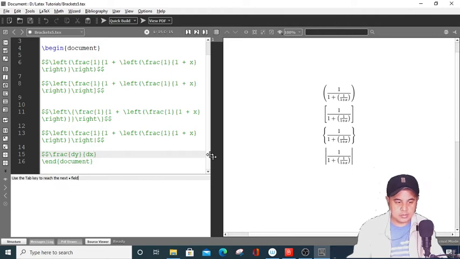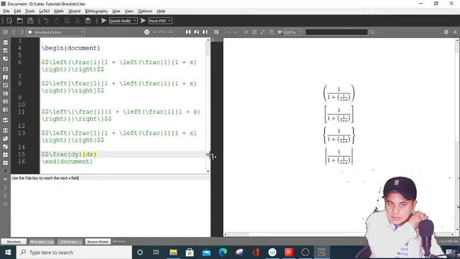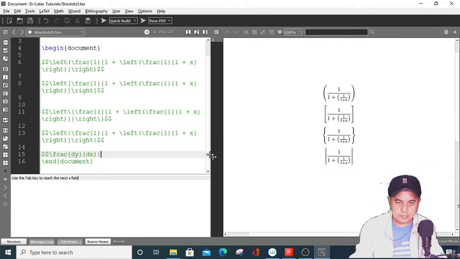Sometimes we need this notation, and then we have the pipe symbol, and then we use the subscript x equals 1.